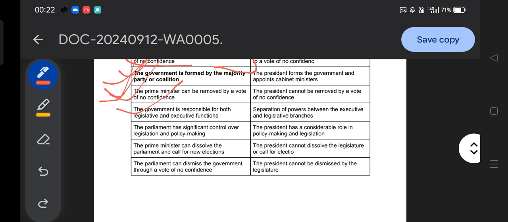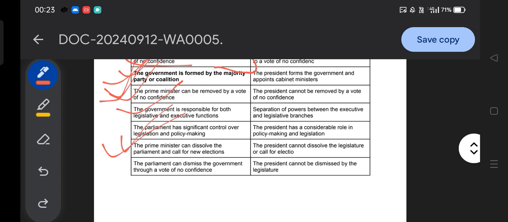So guys, as we all know, under Article 74 of the Indian Constitution, the Council of Ministers headed by the Prime Minister provides aid and advice to the President, and the President has the power to dissolve the Parliament with the aid and advice of the Council of Ministers headed by the Prime Minister. The Prime Minister can dissolve the Parliament in the sense that it's the President who dissolves the Parliament on the aid and advice forwarded by the Council of Ministers headed by the Prime Minister.